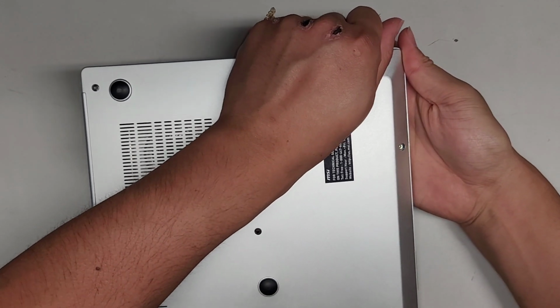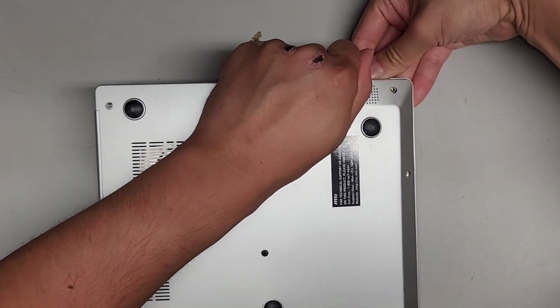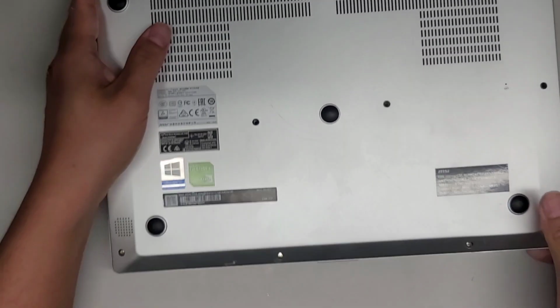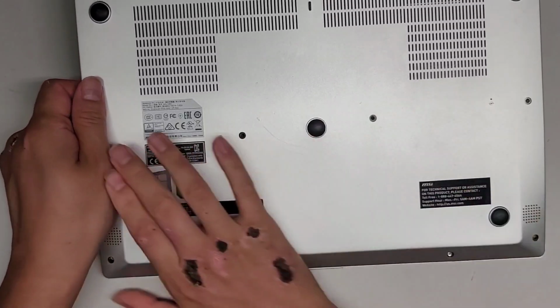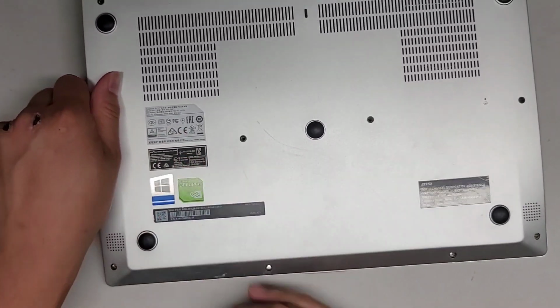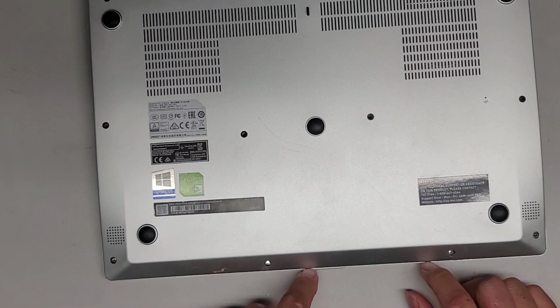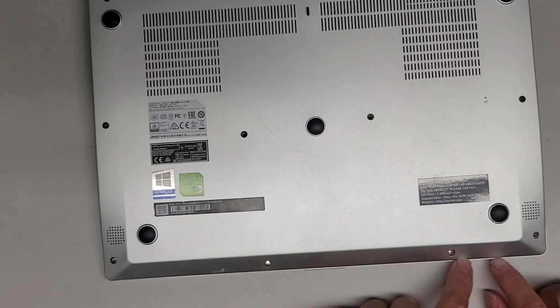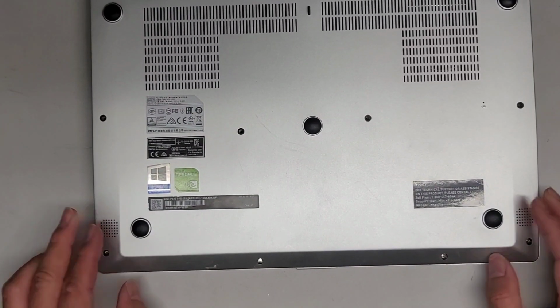Okay, so these clips tend to be, or seem to be, holding really strong. I don't want to just rip it out and then end up breaking something. Most likely what's happening is the base of this part is getting caught underneath. So I'm going to need my thin pry tool to lift it, and then that should allow me to pull it forward towards myself to unclip it.